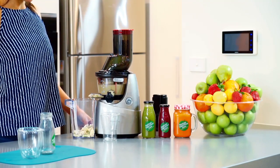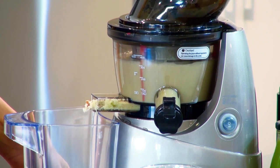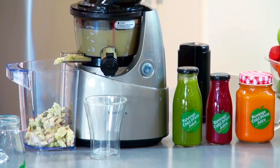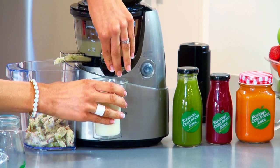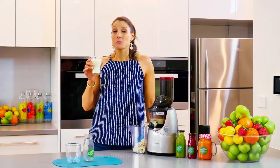You'll see that our almond pulp is actually coming out through the side, which is really fabulous because there's no wastage with this recipe. You can actually take that almond pulp and use it in other recipes. Oh yum, I can really smell that pear from here — smells delicious.